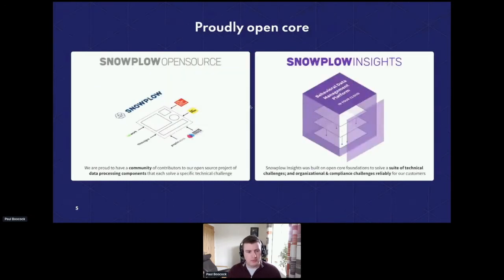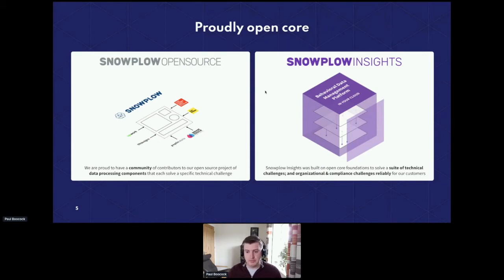So that core part, that's all open source. So this is the Snowplow open source part. This is where I spend most of my time as an engineer. And we're very proudly open source. We invest a lot of our engineering effort into this open source engine to power data pipelines. And you can take that right now and spin one up, and that's where we'll dive in at the end of this talk.